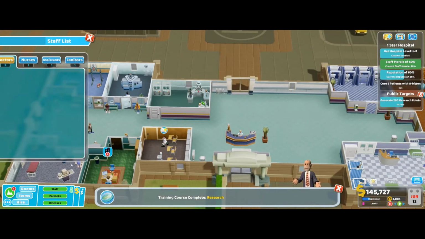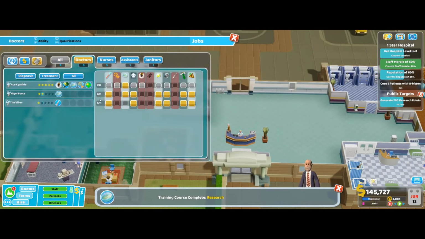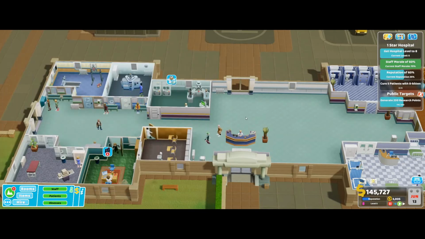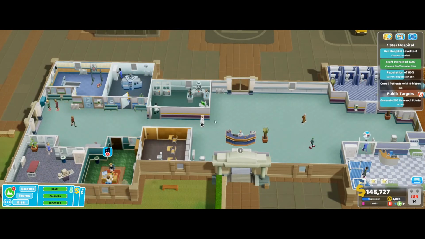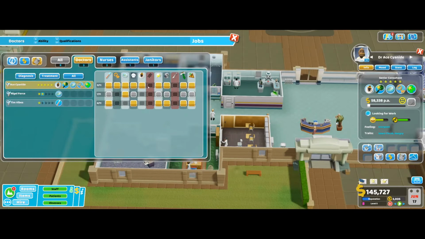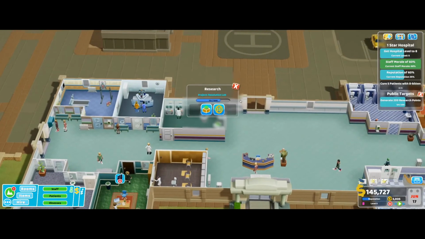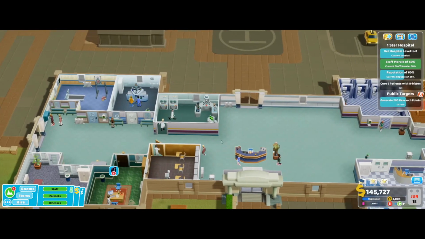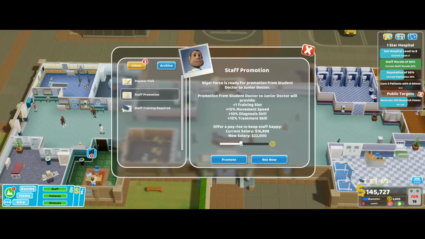Perfect, right. So, Nigel is trained. So, doctors, jobs. Nigel, you are now my researcher. And Ace, you are one of everything else. Yep, that's seeming perfect. Excellent, because you're a multitasker. You're looking for work, aren't you? Well, for the moment, because I've only got one room that needs a GP, a doctor, carry on with research, and in here, I'll add you in there. Work together, guys. Staff promotion. Yep.